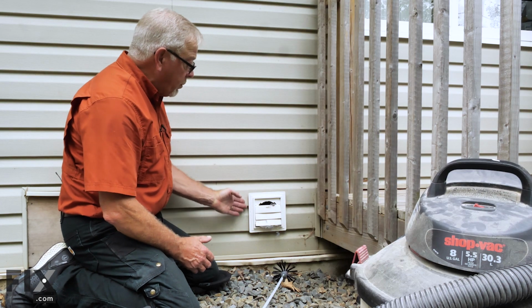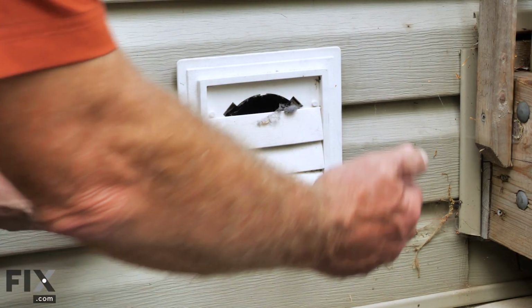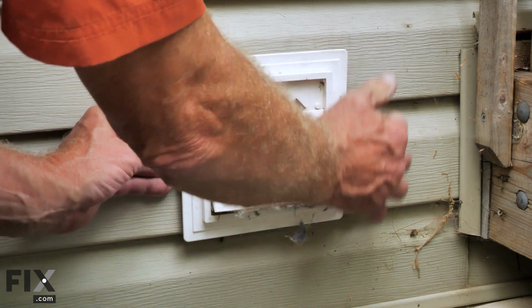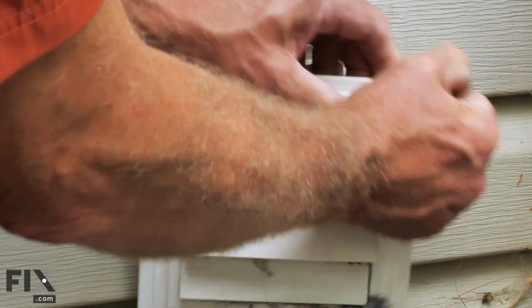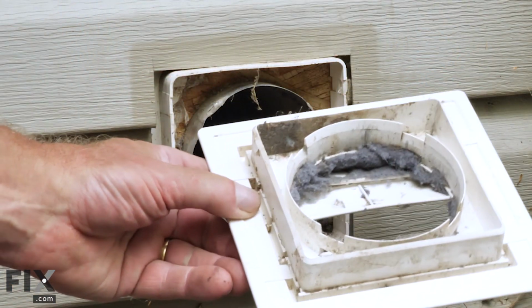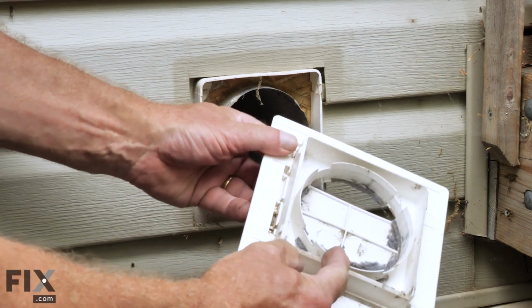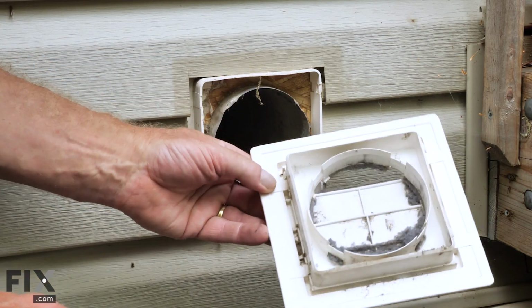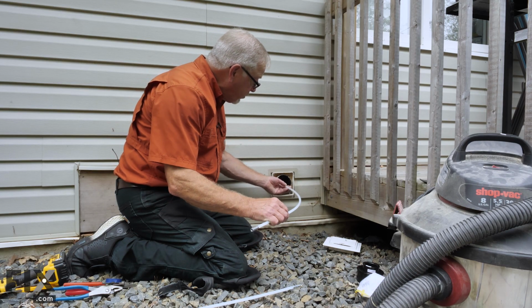So for this one, we're simply going to pull that whole cap right off. It's just a friction fit, so just grasp it. And we can pop that right off. You can see that we do have a little bit of lint built up in here, which would tell us that there's probably some in that ductwork as well. So now we're ready to insert our brush into the ductwork.